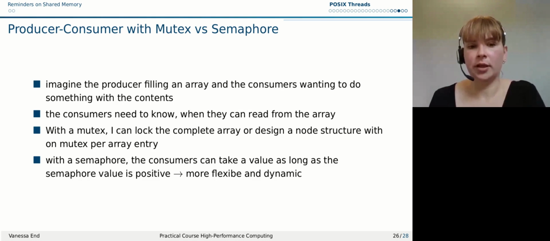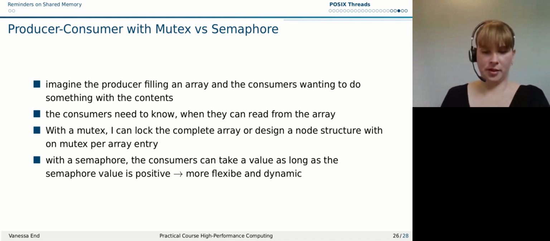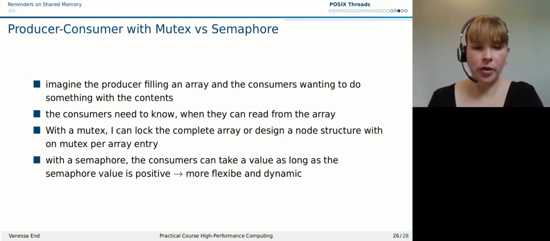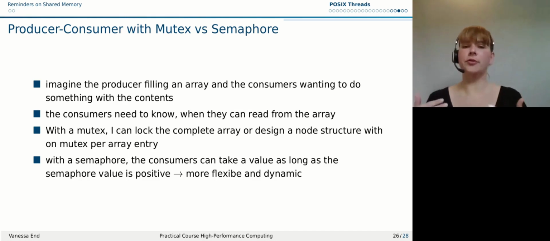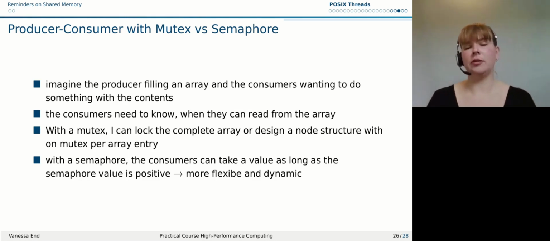Instead, I would like to talk about this producer-consumer scenario a bit more, where you have an array which is filled by the producer with different information, and the different consumers are waiting to do something with the contents. Most of the time, they will only want to read it.